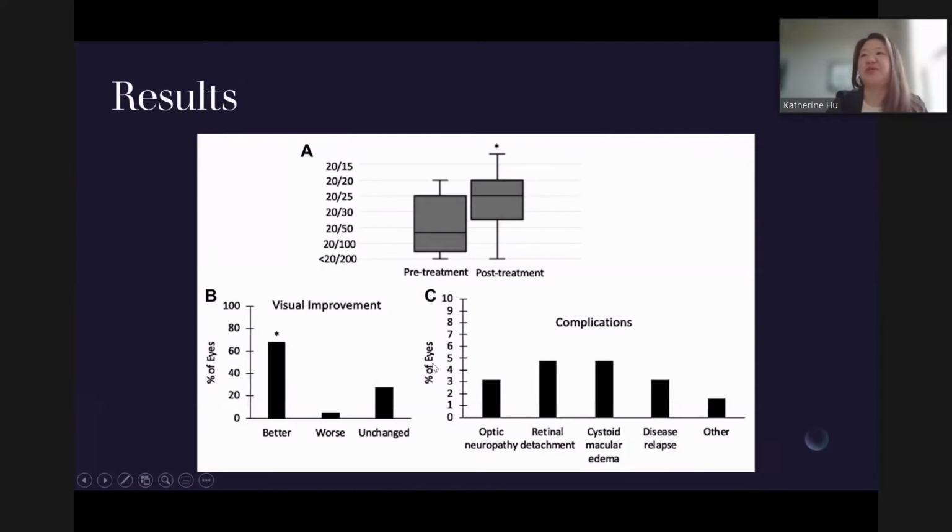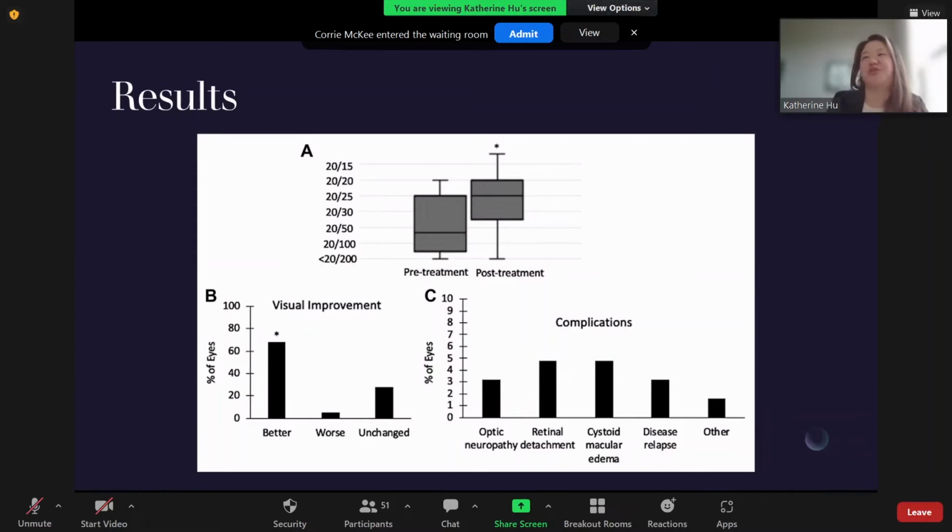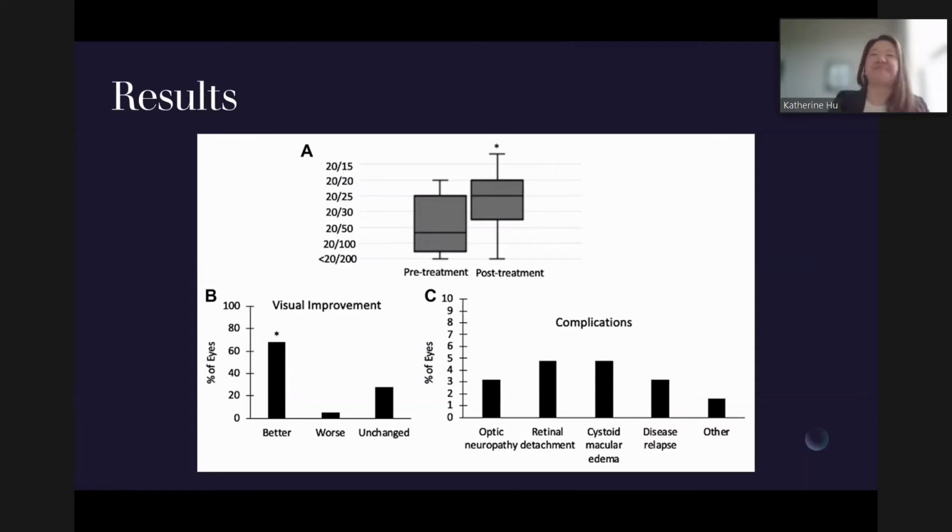So finally, we also followed patients longitudinally for visual recovery. At the time of diagnosis, visual acuities ranged from 20/20 to NLP with a mean of 20/43 on a Snellen eye chart. After treatment with IV antibiotics, statistically significant improvement was observed in mean acuity, to 20/26 with a p-value of 0.01. And 68% of patients gained at least one line of visual improvement after treatment with IV antibiotics. There was no correlation found between presenting or final visual acuity and the presence or absence of the OCT lesions that we were looking at.